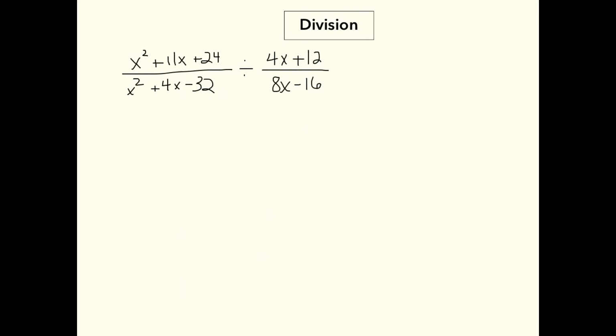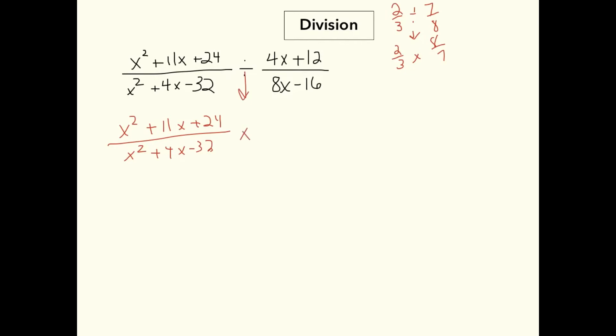Now we're going to divide rationals. Don't forget when we divided our fractions, 2/3 divided by 7/8, we actually multiplied by the reciprocal. So that's the same thing we're going to do here. We want to turn this into multiplication, and we're going to flip this second fraction. So I'm going to go ahead and do that now. I'm just rewriting everything for the first fraction because we didn't do anything to that. But our division sign became a multiplication sign, and then our second fraction was flipped. It's the reciprocal.